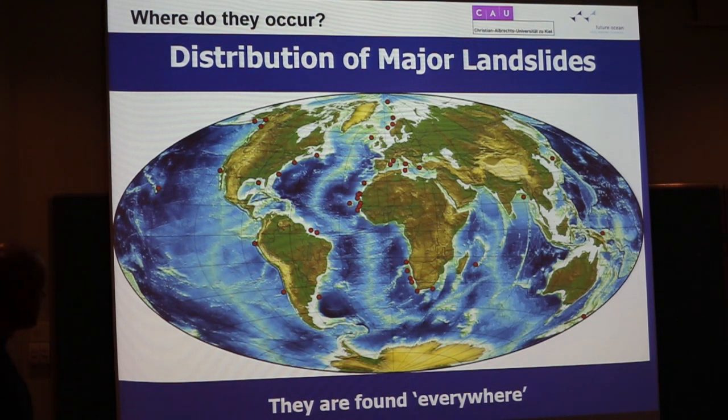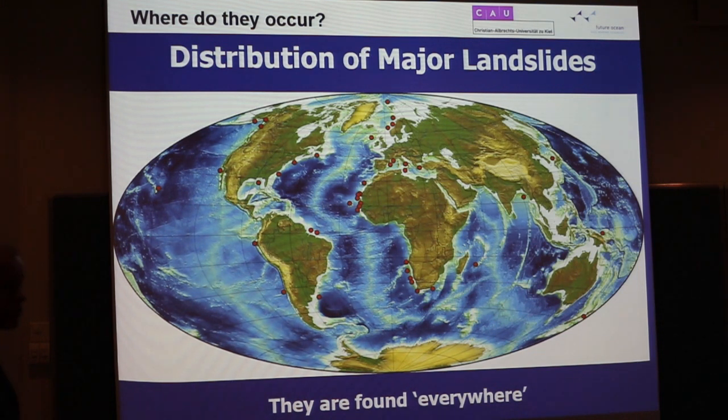For example, if you go to a passive margin like Northwest Africa, you see a large number of landslides here, red dots indicating large landslides. You don't see anything on the other coast here, on the eastern African coast. And this is most likely caused by the fact that not that much data is available for this area. Nevertheless, if you compare areas which are relatively well surveyed, like the European margin and North African margins, and the active margin of South America, which is also relatively well surveyed, you see that these very large landslides mainly occur in passive margins, not in active margins.